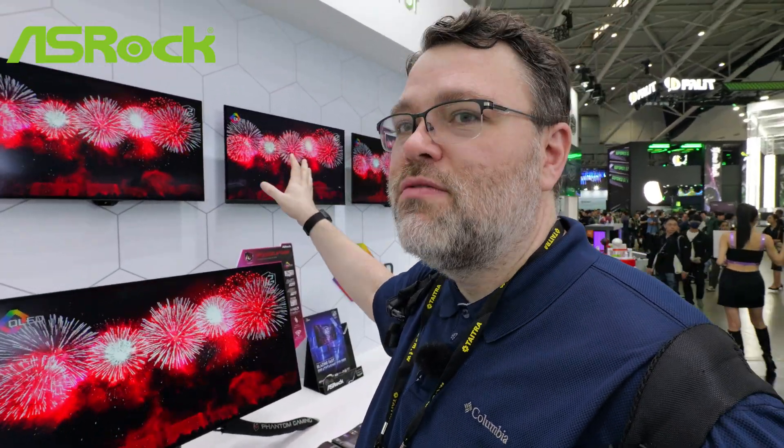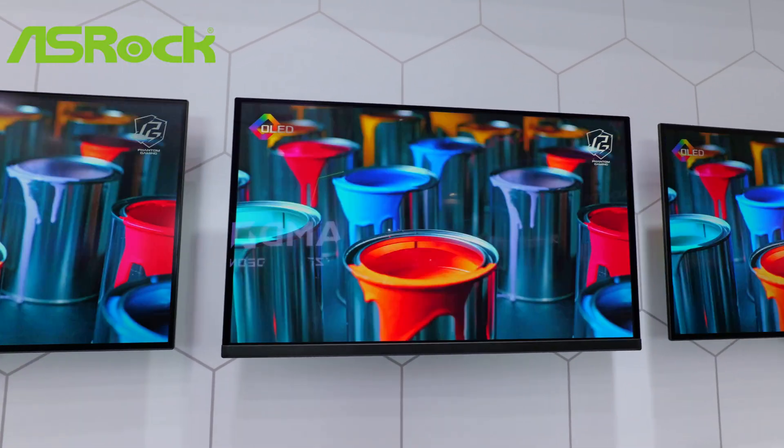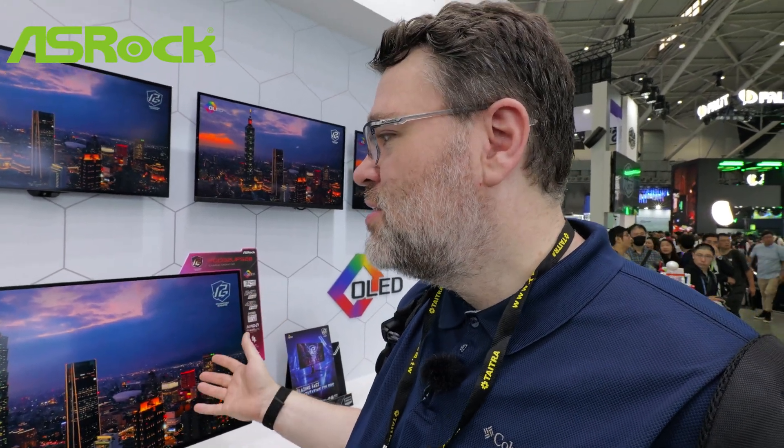Up here you can do 2560 by 1440. The ones on display are all 2560 by 1440, except for this one which is 4K — true 4K. I need this in my lab. This is the monitor I've been waiting for, because OLED has always been tricky. Converting an OLED TV into a computer monitor has downsides, and some of the other OLED panels we've tested have some gotchas — and they're not 4K.